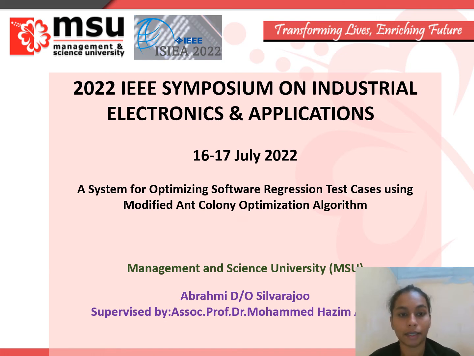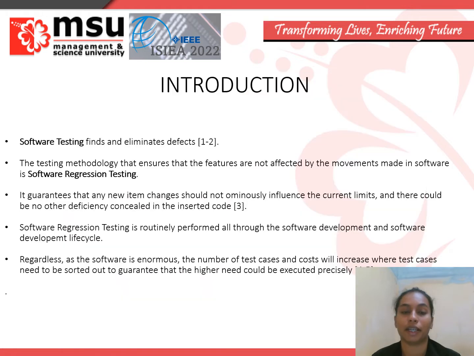Today I will be presenting on a system for optimizing software regression test cases using the modified ant colony optimization algorithm. Software testing finds and eliminates defects. The testing methodology that ensures that features are not affected by changes made in software is called software regression testing. It guarantees that any new changes should not significantly influence the current functionality, and that there is no other defect concealed in the inserted code.